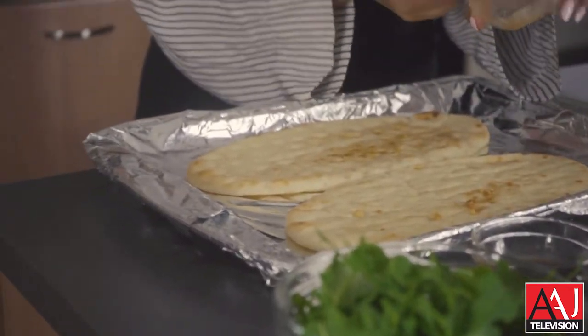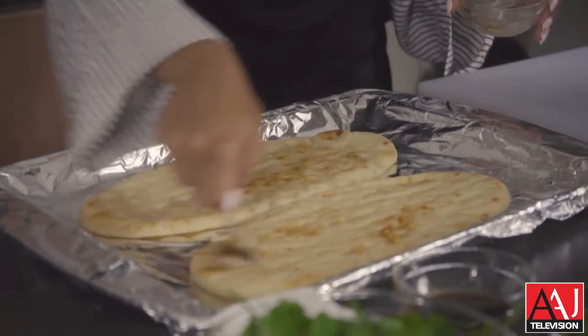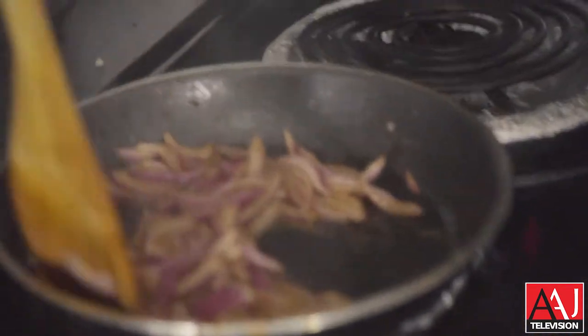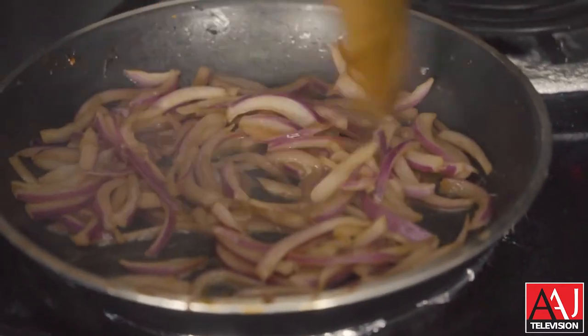Thank you. Perfect. And you just want to use it just like that. Okay. And how are the onions looking? Let's see. They're looking pretty good. Perfect, so they're almost done. I would say maybe 2 or 3 more minutes of just stirring and they'll be good to go.